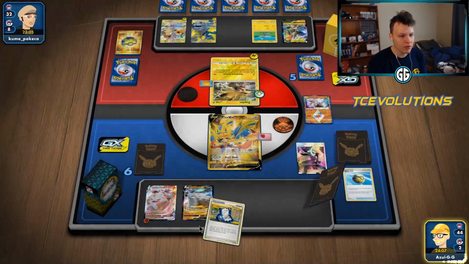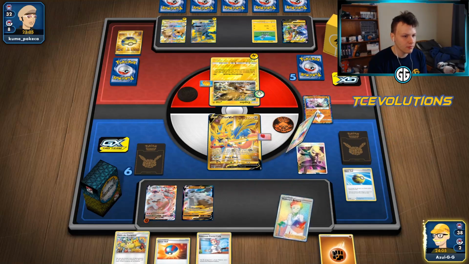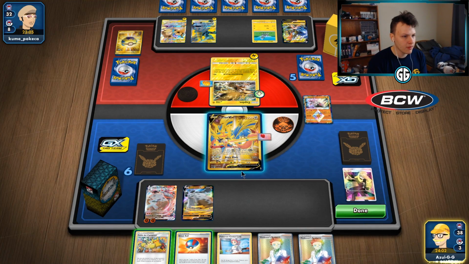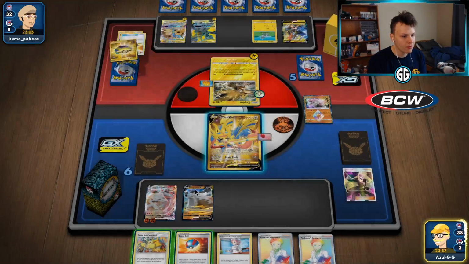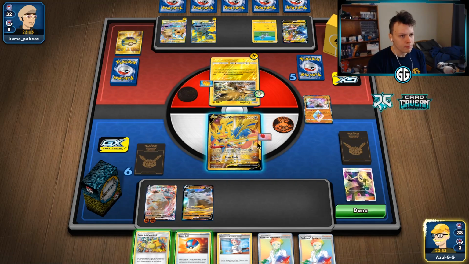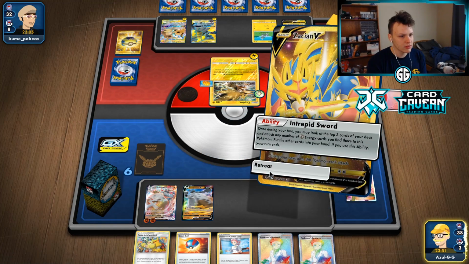Hey Cynthia, all we really want to see here is a Fighting Energy. Yep, there we go, Fighting Energy. And then I could leave this in the active with the Intrepid Sword, or we could retreat it. They're down 2 E-Power, send it back to this. Don't just give up these 2 prize cards.